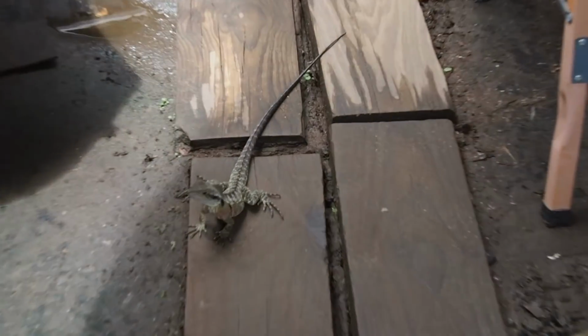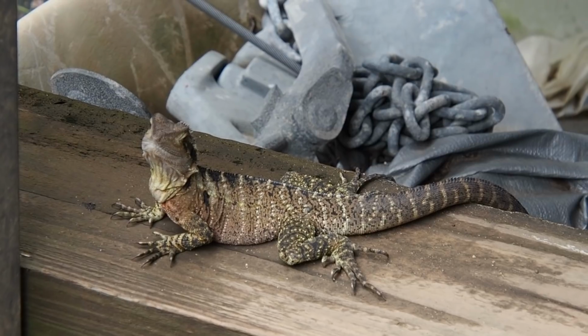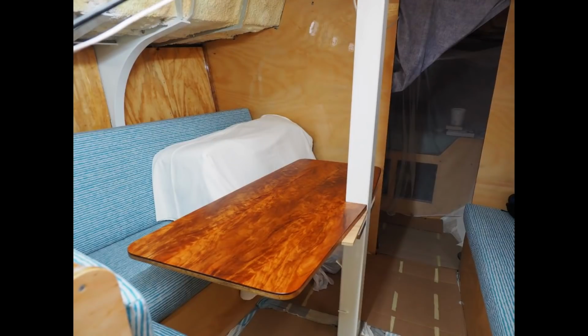So there you have it, folks. There's always curveballs to navigate, just like life, hey? Even for water dragons. Persistence has paid off once again though, and the satin matte top coats look fantastic.